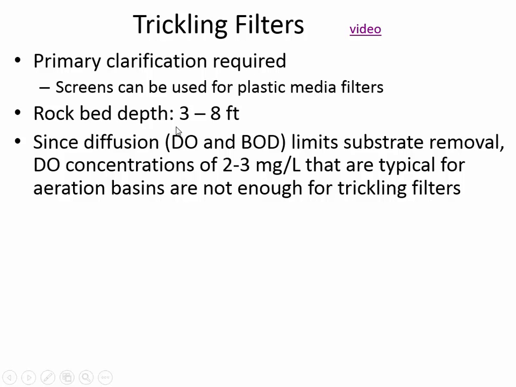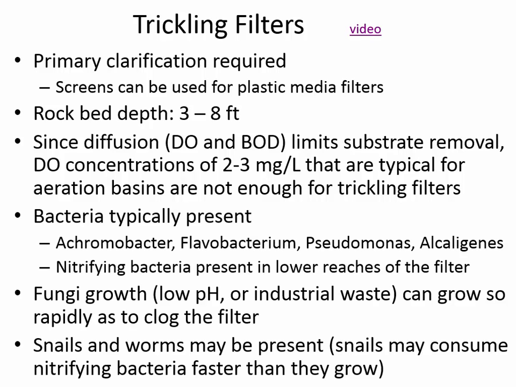Typical depths for the rock bed are between 3 to 8 feet. And of course, I mentioned when we were looking at this in the earlier section of the course that you can get much deeper if you use a plastic media because it's not as heavy. And you can also have quite a bit more variety in terms of the microbiology that's present inside of a trickling filter. There will be bacteria, including nitrifying bacteria, down towards the bottom of the trickling filter.